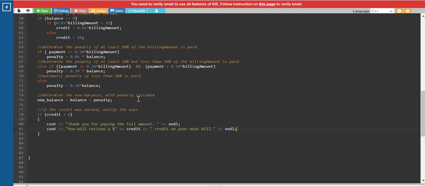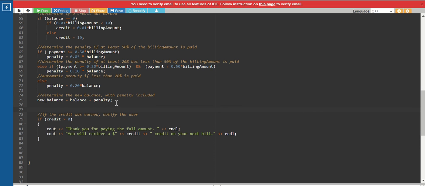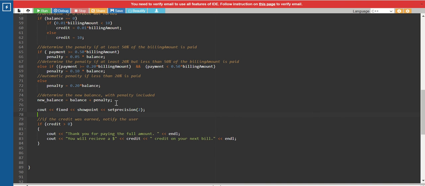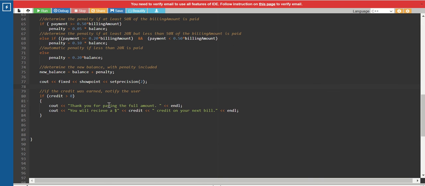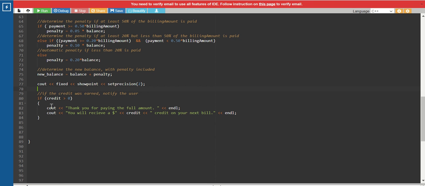Let's go ahead and set up the set precision so that we can display everything in dollars and cents. So I'll do that right here. All right, so if the credit was earned, we're going to display a message saying thank you for paying in full. And here's the credit you're going to get on your next bill.